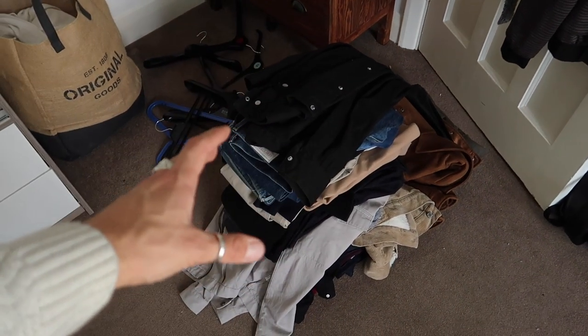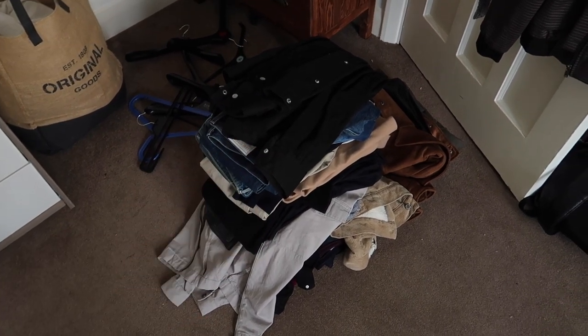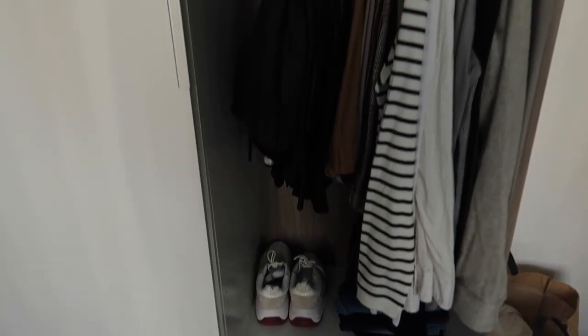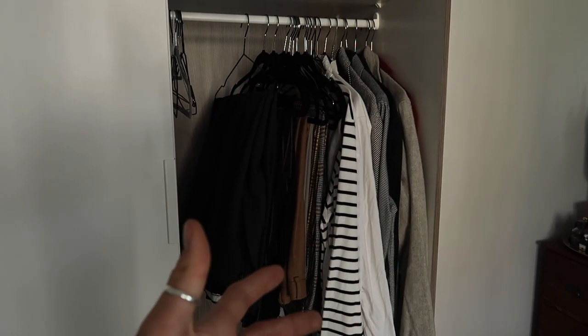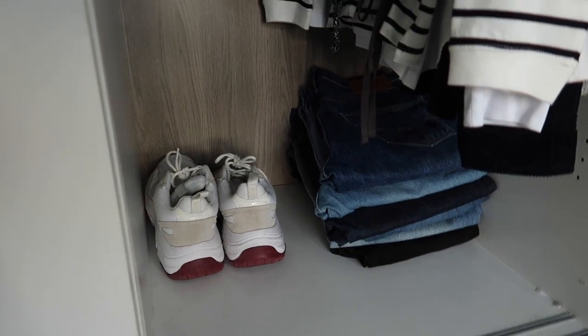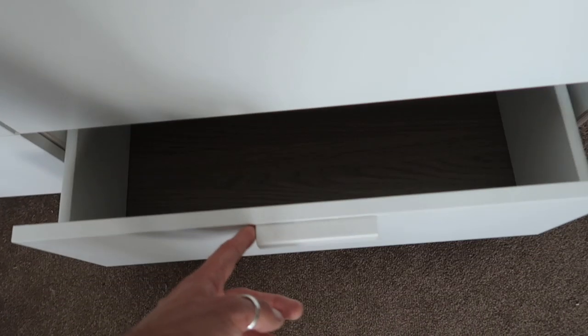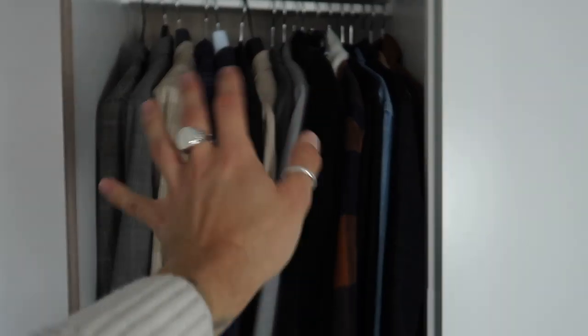So this is the finished pile — this is going to charity, and there are a couple of items on top I'm going to give to friends or sell online because they're quite high value. And this is the current situation of my actual wardrobe and I love how streamlined it is. This side is going to be a lot less full because these are literally just trousers, a couple of t-shirts and some shirt jackets. Underneath I've just got my denim and a pair of chunky trainers. I've decided to keep the chunky trainers — I feel like I might make some use out of them. I've actually got a drawer down here that's completely empty, which is just brilliant.